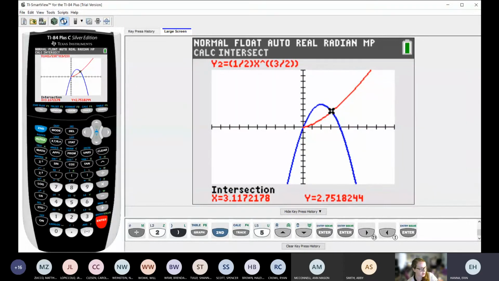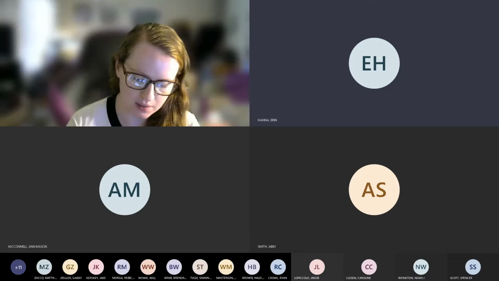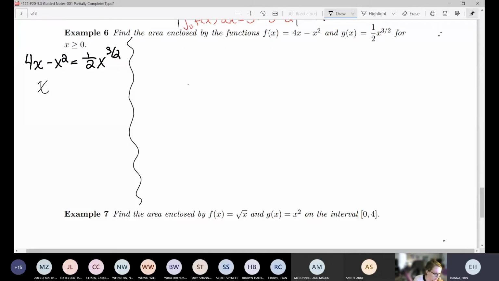If there's ever anything that you can't solve by hand, or shall I say algebraically, you can do that in your calculator. But again, any exam question will be able to be solved algebraically. You don't have to use your calculator. Anyway, jumping back to this. We found that these two intersect at 3.12. And let me even write use calculator in case someone's looking at this later. There's no real way to do that algebraically, especially not nicely.